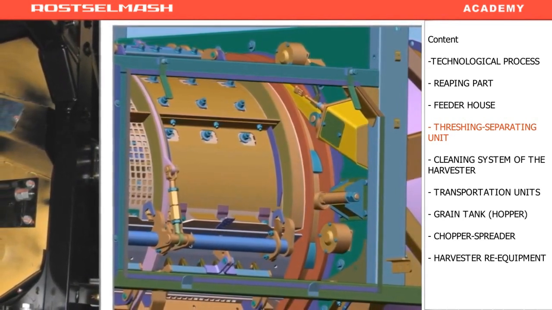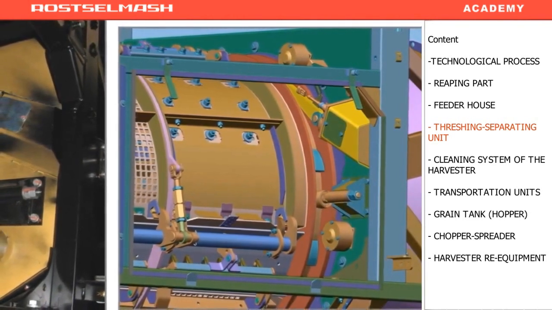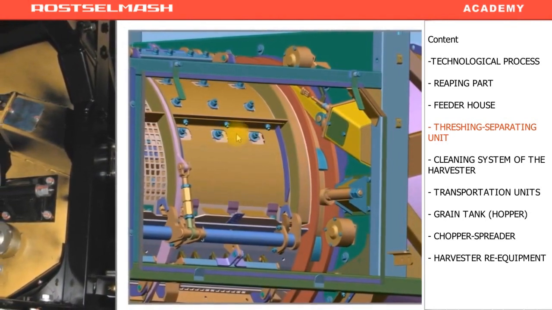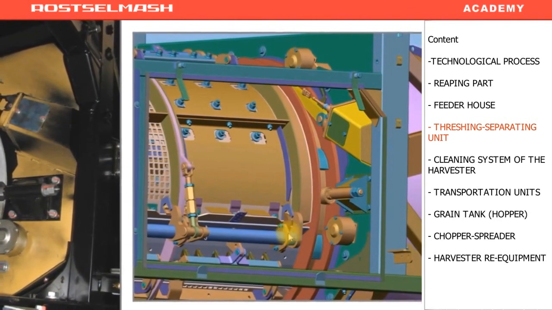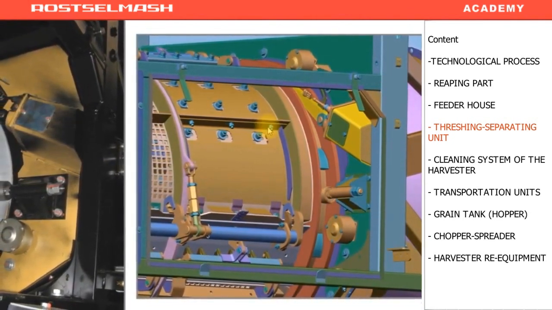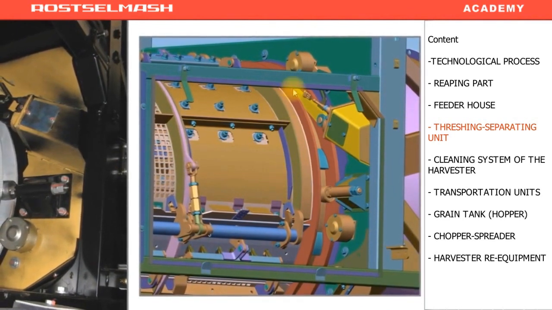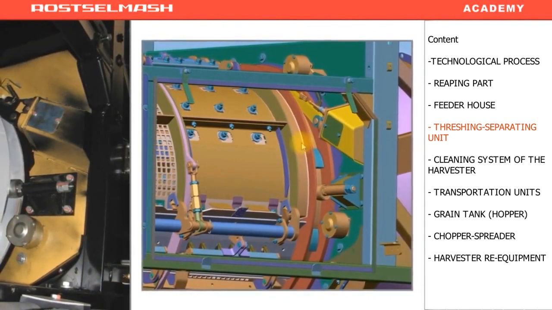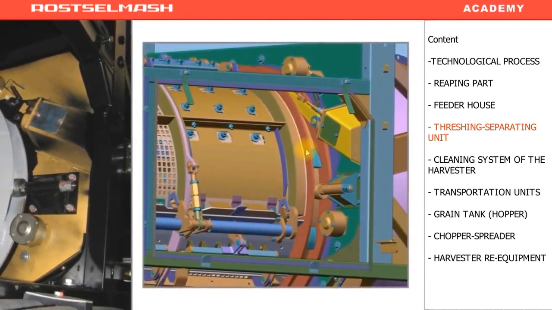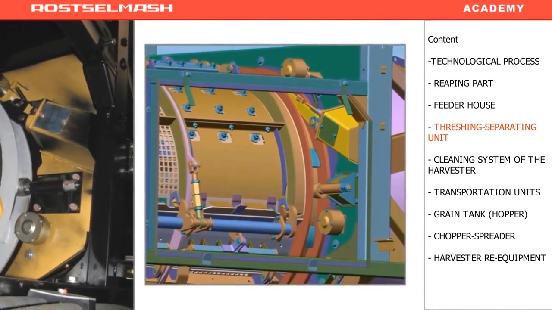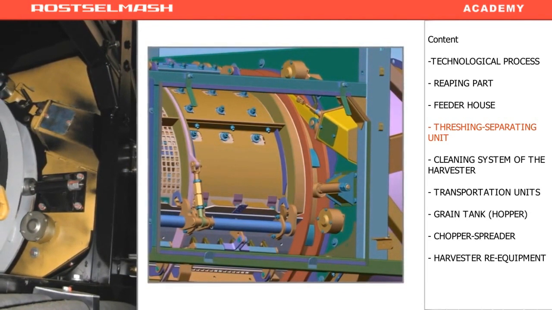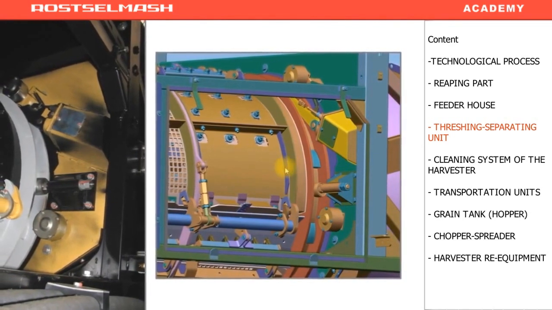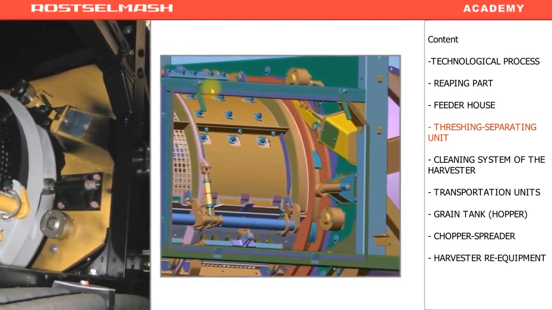In case the drive belt or the chain is torn, the concave stops. The rotor will still be rotating, and when the mass is input, it will be trying to rotate the concave in the same direction, clockwise. So one of these cams will be stuck on the lever and won't allow the concave to rotate together with the rotor. Thus the concave will be stopped. The rotor will still be rotating, the thrashing will still continue, but the effectiveness of the thrashing will be low, because it won't provide the 360 degrees separation. For this reason, the upper part will be clogged with chaff and straw.